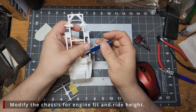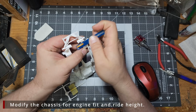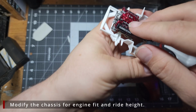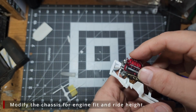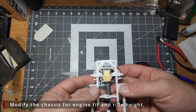Once we have all that cut out, we're then going to come in with our sanders and we're going to clean everything up and get it down to just a bare frame. Now when we test fit the engine, our engine mounts sit right in these small cradles and our transmission sits correctly in the transmission mount, so everything should fit into position and everything's looking pretty good.